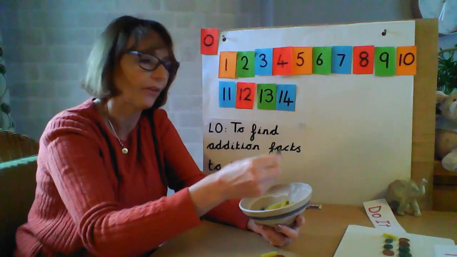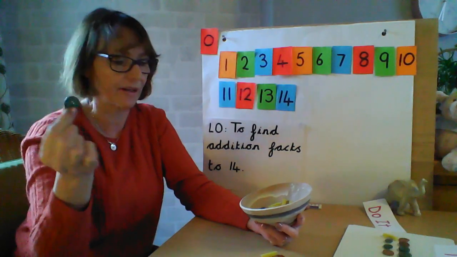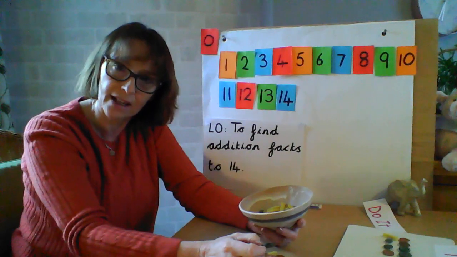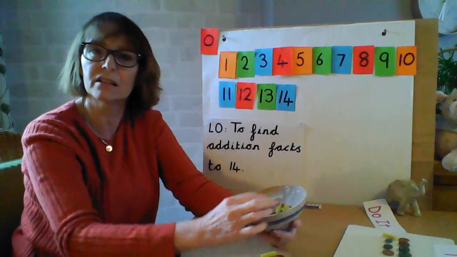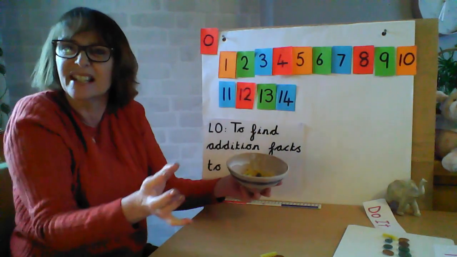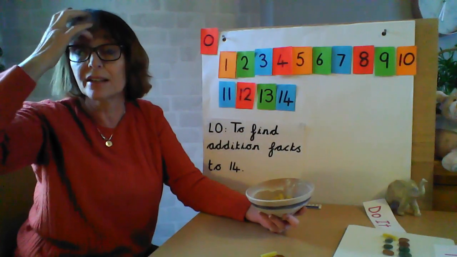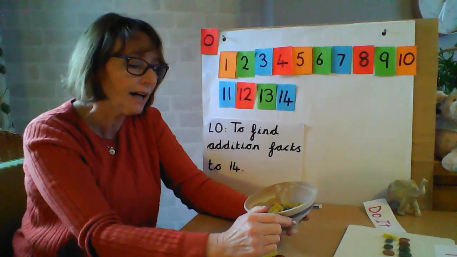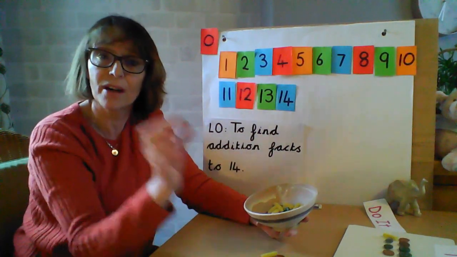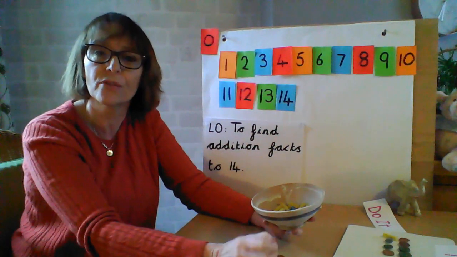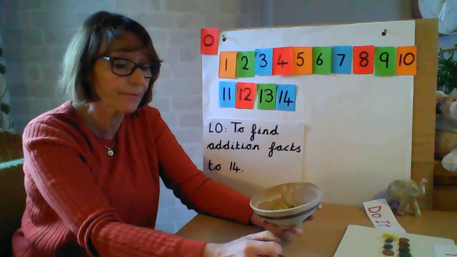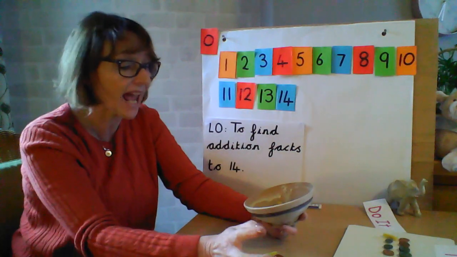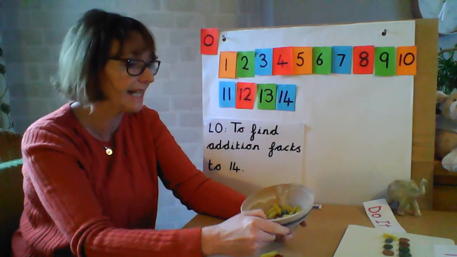And I've got buttons as well. Okay, I've got lots and lots of green buttons, so I thought they'll be useful today. I've chosen quite small things because I'm going to be using this little space here, but you can use bigger things if you want to. You can spread them out on your floor if that's okay with Mum and Dad. If you've got Lego, those little pieces of Lego are always useful, or something from your toy boxes. It doesn't matter, you don't have to have 14 of the same things either, it can be 14 of anything, as long as you've got 14.